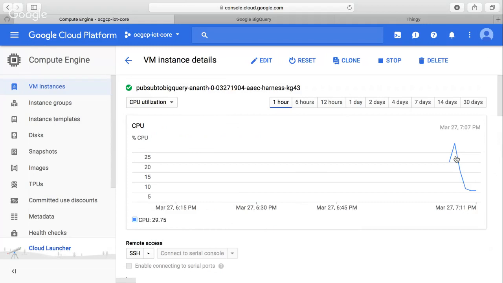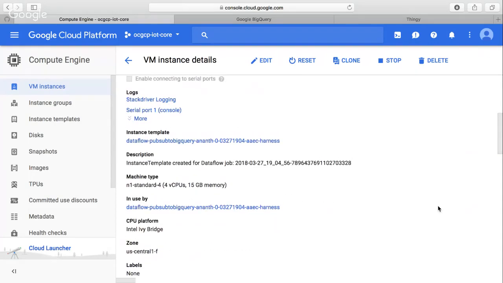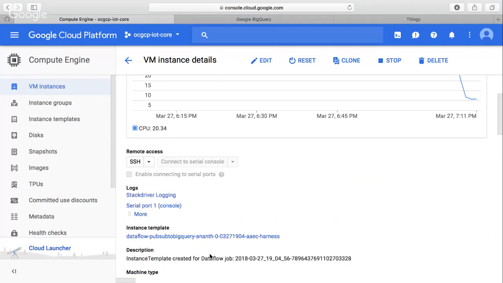It might have been that big blip out there. Yeah, that makes sense. We just made a little bit, about 2%. Scroll down, I'm curious what size instance it shows for you. There you go. It's an N1 standard 4, so a standard 4 CPU, 15 gig memory, but I think we are barely even blipping that.